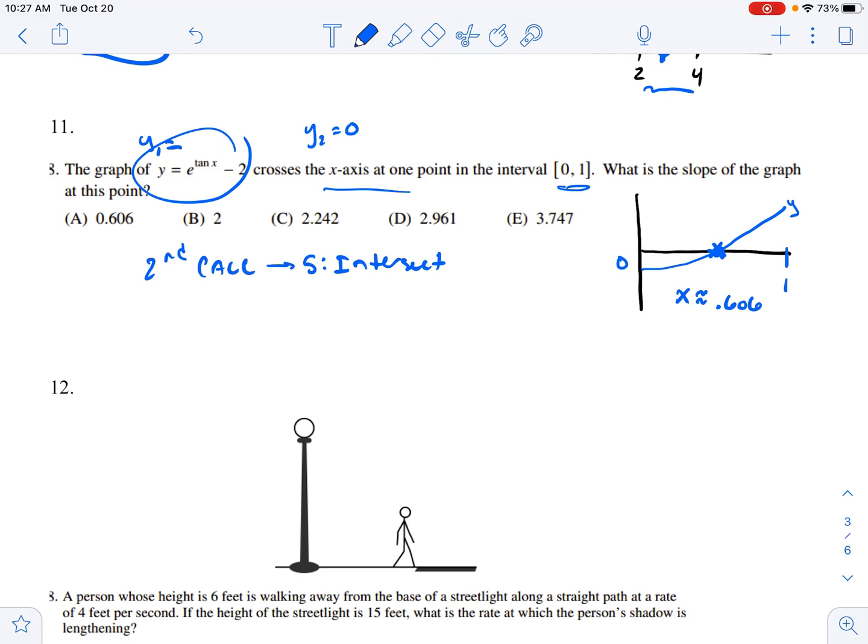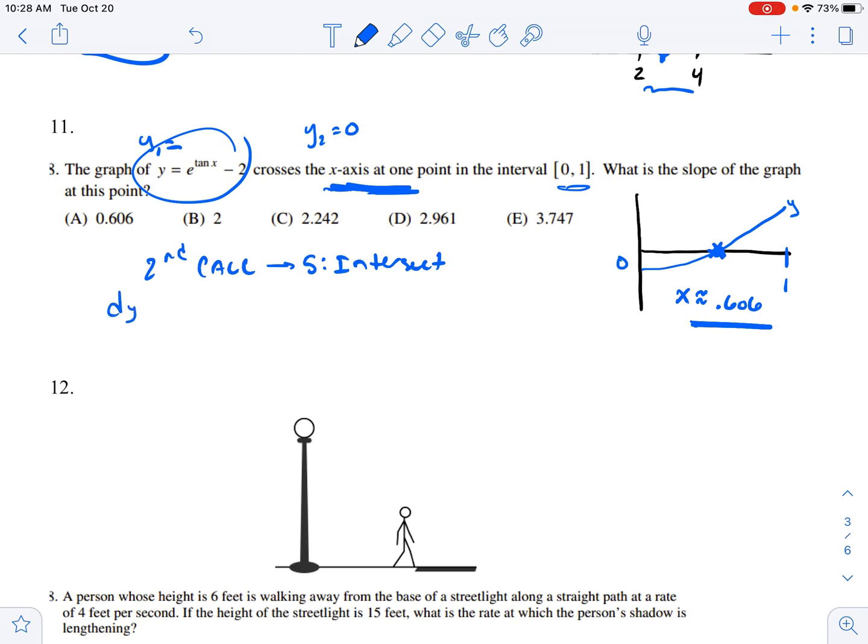And you'll learn that in this class, when we round to about 3 places. Or we actually always round to 3 places, which makes sense given these answer choices, okay? So in any event, this is the x value where we cross the x-axis. This is not necessarily the answer to this problem, though, okay? So we found where this function crosses the x-axis. We got that. Now we want the slope of this function at that value.